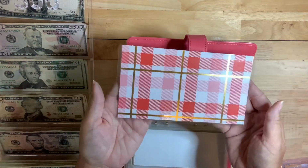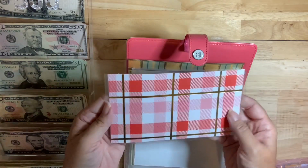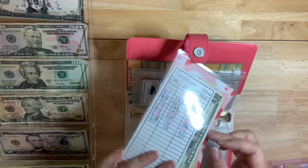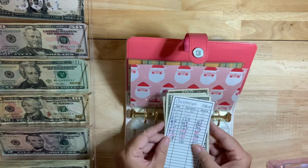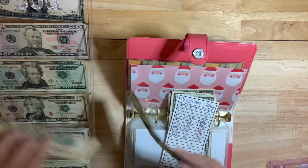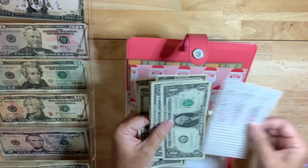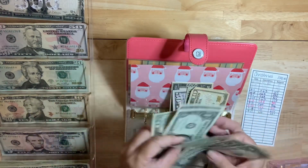This is my Christmas envelope that I still need to punch, but I was playing around with papers that I love, and I just love that it's big. I love that it's festive, so this is savings for Christmas. And in here, I'm going to add 33. So 20, 30, 1, 2, 3. Again, I should have 637 in here as well. I'm going to get this organized.